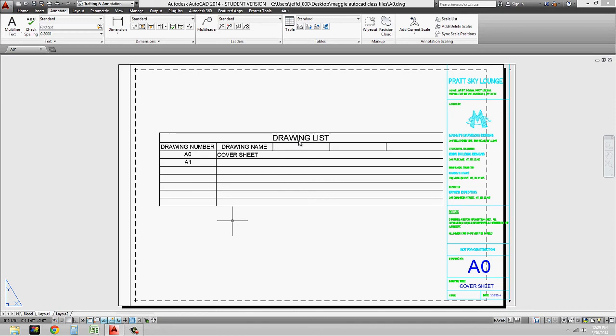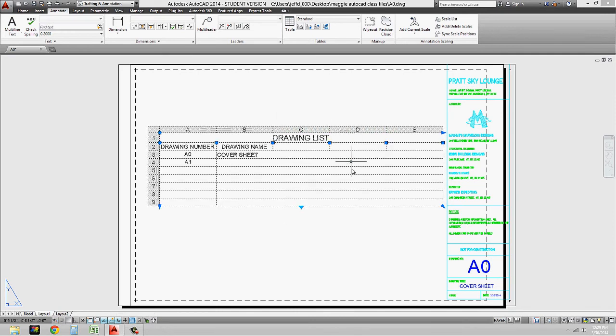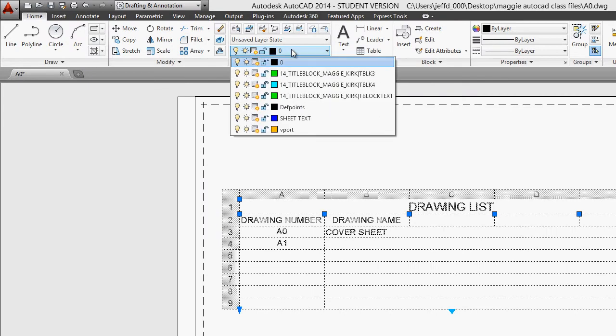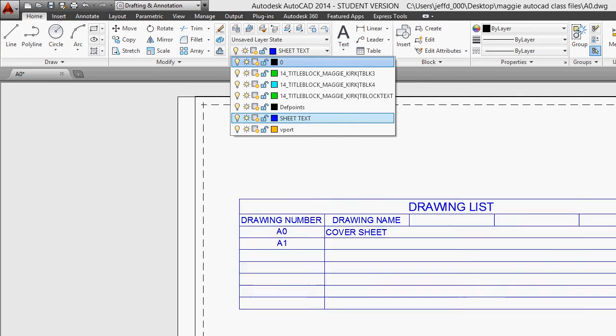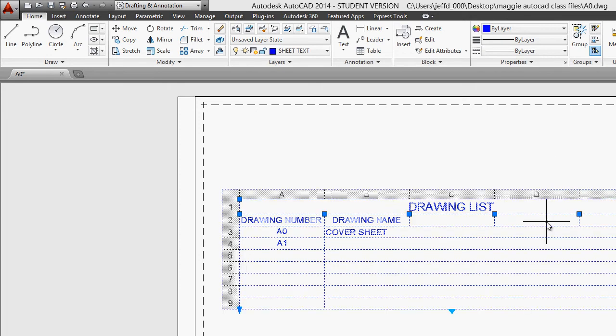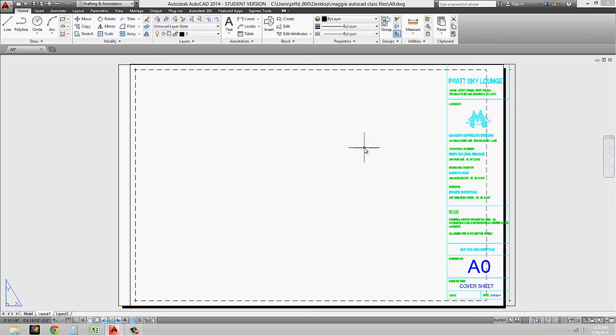So to do that, I'm going to delete this. Now, if you do choose this type of method, and you can choose either this or the data link method for the homework, just make sure that this is on a title block text layer. Technically it shouldn't be on layer 0. We've already gone through what should be on layer 0. So what I did is I assigned it to the same layer that my text from my title block is on. But I'm going to delete this because I'm going to go through the data link example, and the data link example is a little bit more complicated.